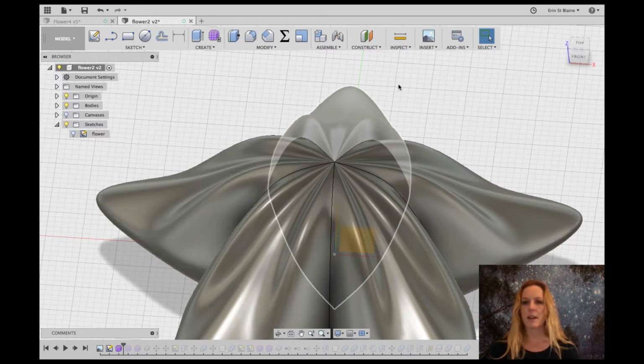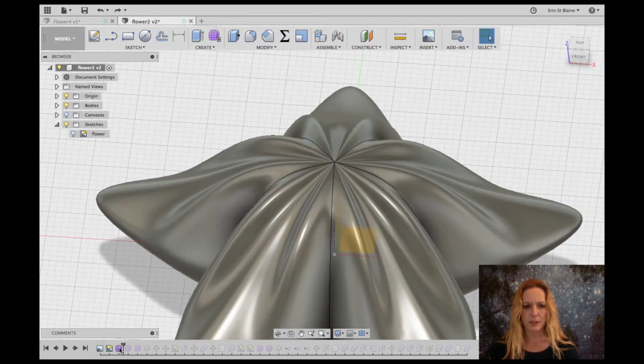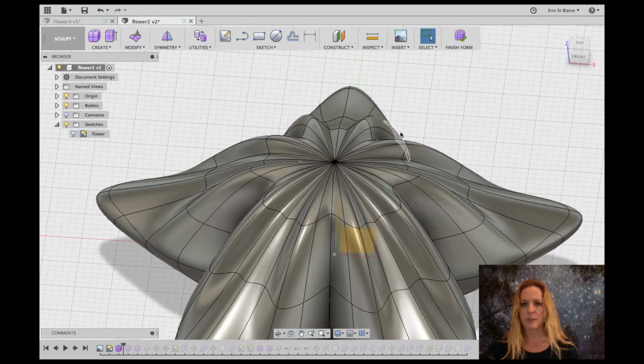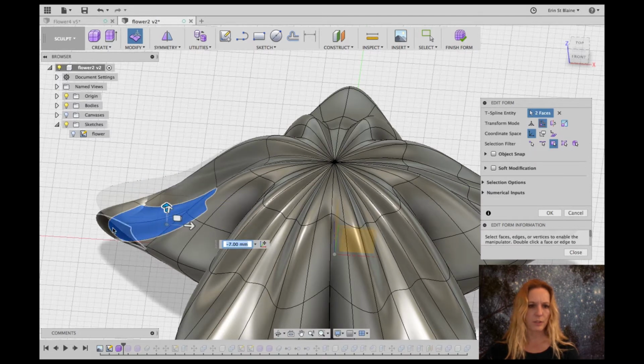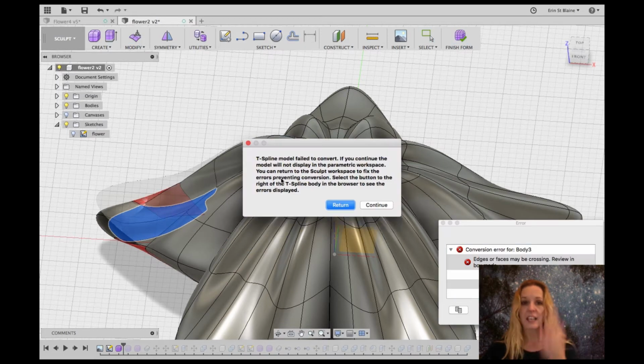And it looks pretty good. Let me go back in there and, oops, let's see, we'll just double click down here and go to edit so that we can get back into that same form sculpting. And I'll show you what happens if you accidentally pull things a little too far. So let's go ahead and pull these and we'll move them. Let's see, we'll translate them just down so that you see the form starts to sort of turn itself inside out right here. If you do that, then when you try to hit finish form, it'll tell you that the model failed to convert. And the reason it has failed to convert is just because things are inside out and it's crossing itself right here.